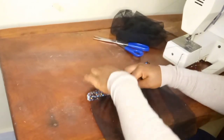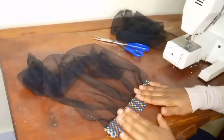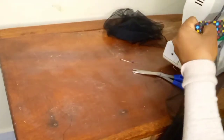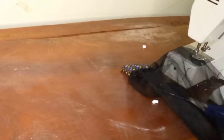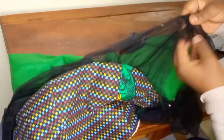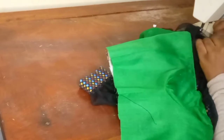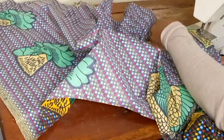When I'm done, I'll attach the sides of the sleeves, sew them, and then attach them to the dress. I'm pinning the sleeves to ease them into the armhole of the upper part of the dress and I'll sew all round. When done stitching, I'll attach the lining onto the flare. As I mentioned when cutting, it's a light Ankara fabric so I'm doubling it so it can have some weight.